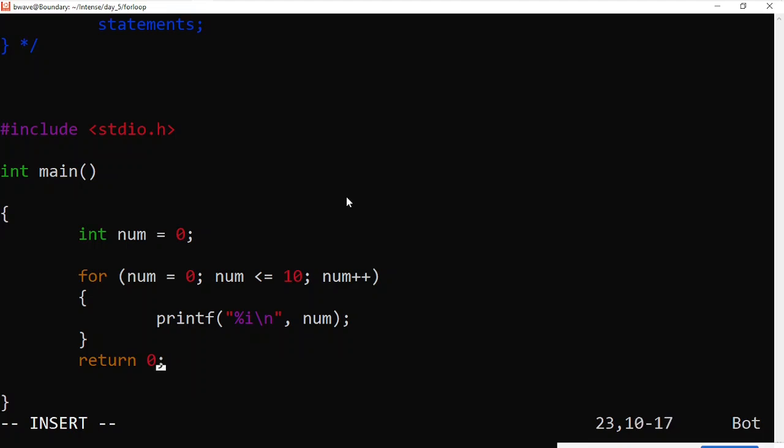This return 0 means that our program, in the real correct sense, for example, if I was running this on Code::Blocks, it would give me a warning that I should have returned something. 0. And this 0 means that everything is successful. Our program is not returning any error.